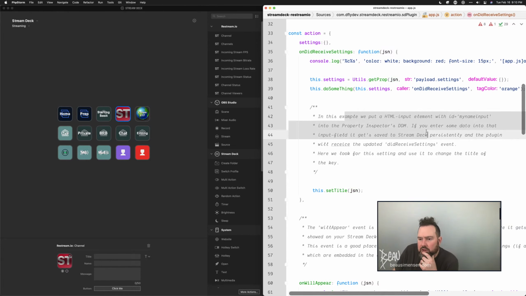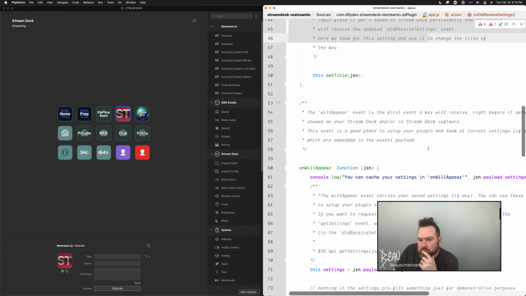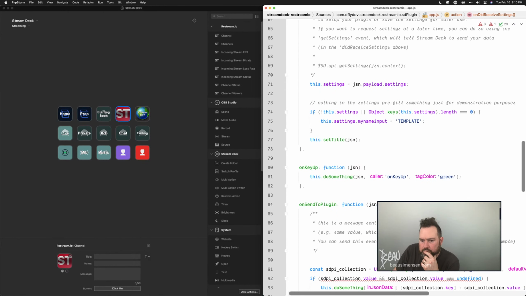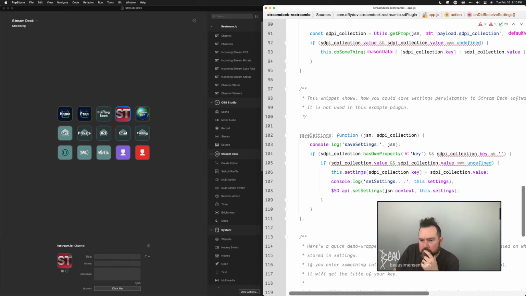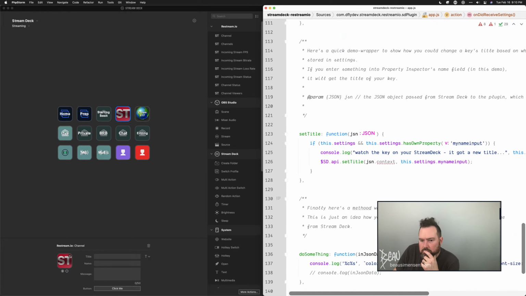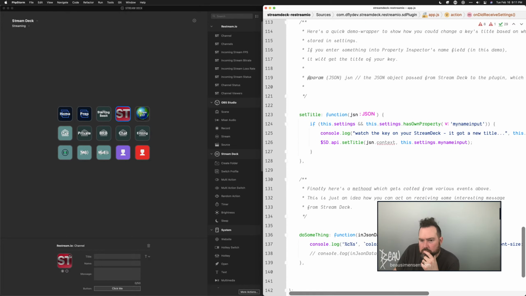Output input element. So it's looking at settings.